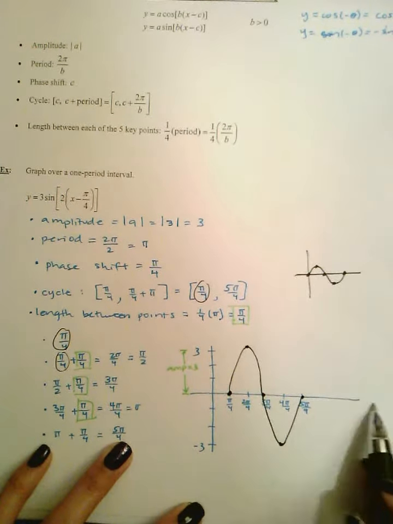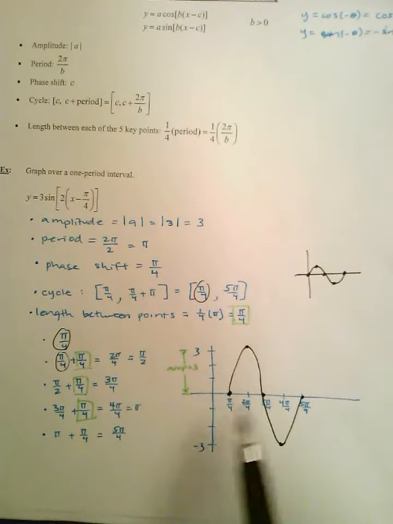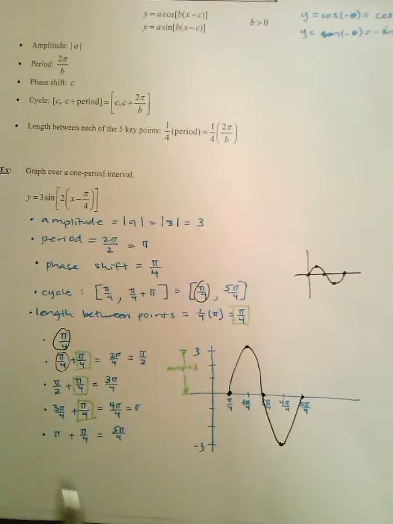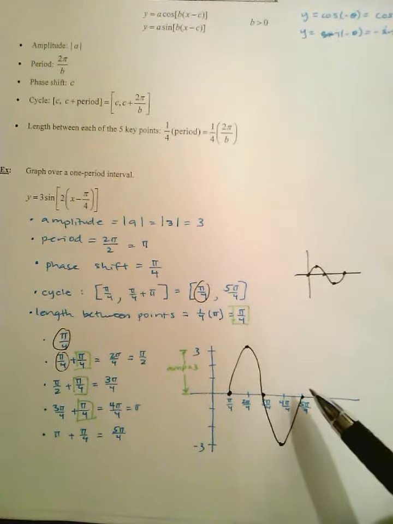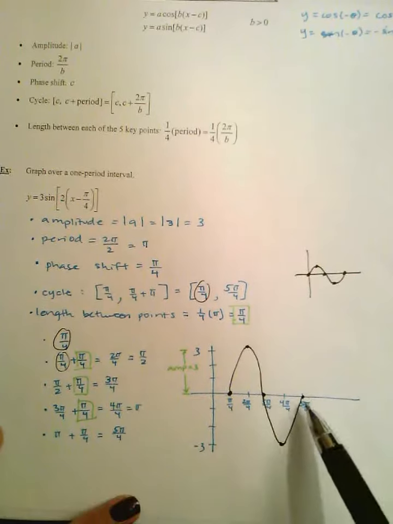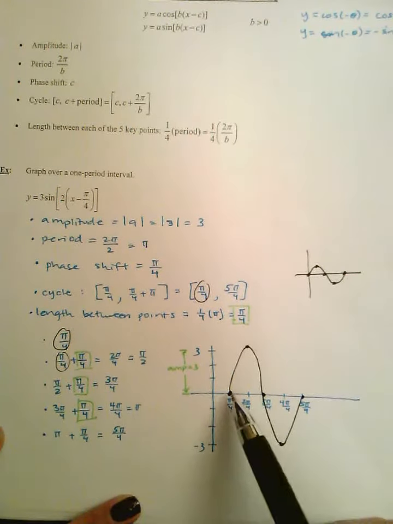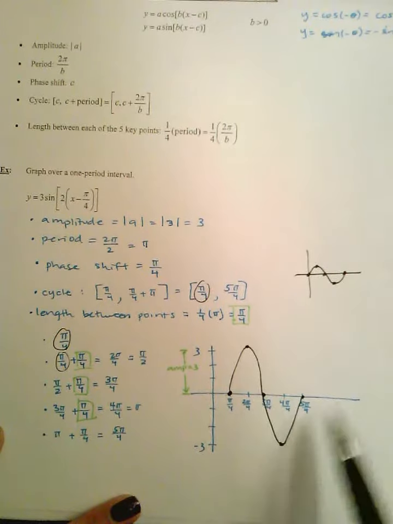And I'm not going to draw this over more than just one period. I'm just going to draw these for one period. So we're graphing it over a 1 period interval. If we wanted to graph it over a 2 period interval, I would keep going by pi over 4 to the right, or you could keep going to the left, and you would copy this exact same shape on the right side.